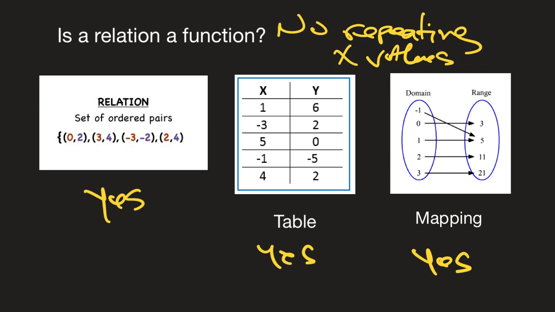What would throw that out as a function if you saw something like this? Let's say that 3 is being used with the 21 and it also gets used with the 5. That would throw that mapping out as a function. You'd look at that and go, nope, that's not a function. But guys, that's all you got to look for. If they want to know if a relation is a function, whether it's a set of ordered pairs, whether it's a table, whether it's a mapping, look at your x values. Any repeats, you throw it out. Okay? That easy. You okay with that? Any questions about that? Simple, guys, simple. Okay, everybody got what they need here?